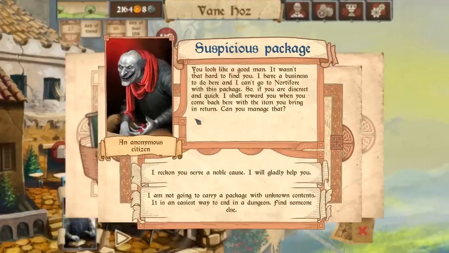You look like a good man. It wasn't that hard to find you. I have business to do here, and I can't go to Nordafor with this package. So if you are discreet and quick, I shall reward you when you come back here with the item that you bring in return. Can you manage it?